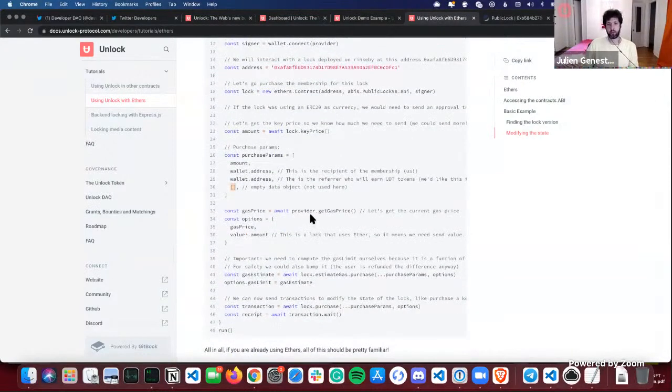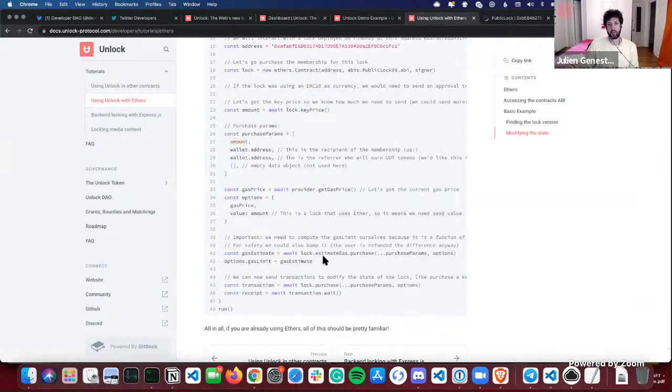We wanted to show an important thing: you can actually get the gas estimate, how much gas is going to be spent by this transaction. So we retrieve the gas price, and we pass it to a little object that includes the amount. What's interesting about the amount is what is being purchased here, because this lock and the one that I deployed a couple of minutes ago actually use the default currency, Ether. You need to actually pass the value as part of the transaction. You need to actually send that amount. If it was an ERC20 lock, you could set that to 0 as long as you have the right amount in the purchase params.